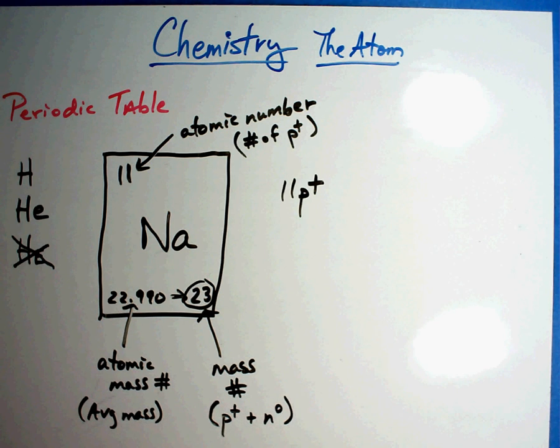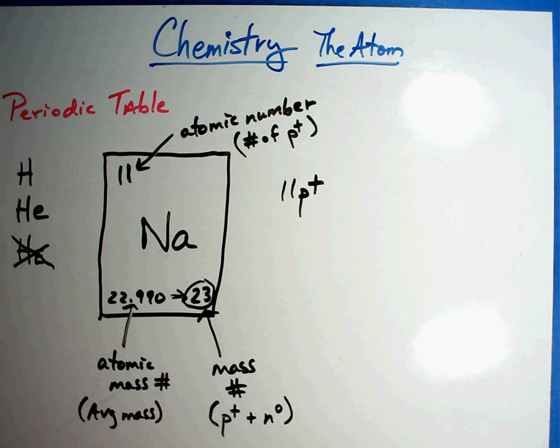So by definition, the mass number is the number of protons and neutrons added together. Now, why would that be true? Well, if you remember from the last session, protons, neutrons, electrons. Who weighed the most? Well, protons and neutrons were 1,836 times heavier than the electron. So those two things are the heaviest part of the atom, and they make up all the mass. We actually said the electrons are so light, they almost don't have any mass at all.